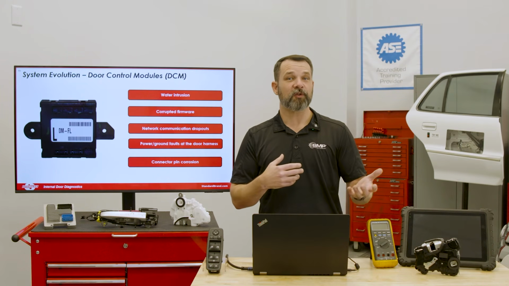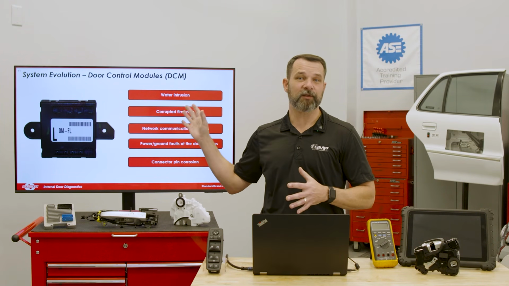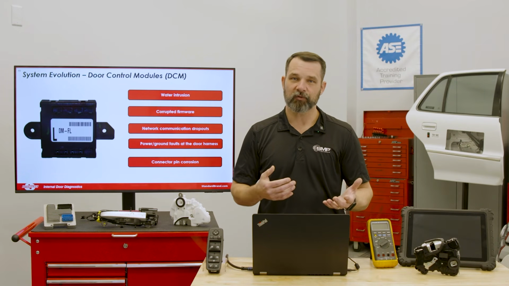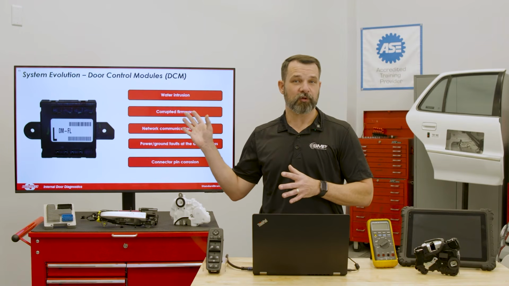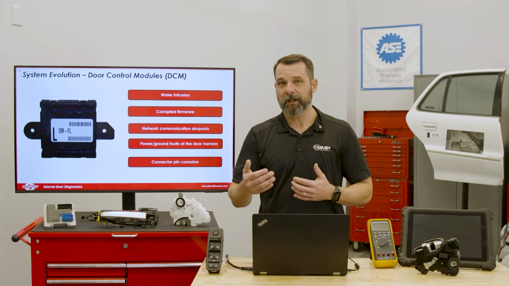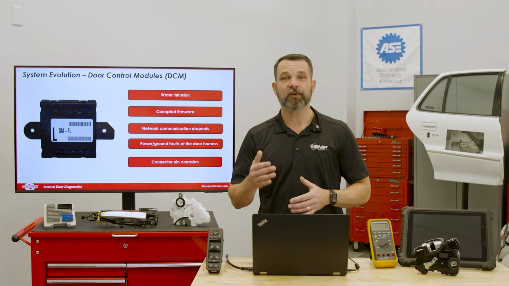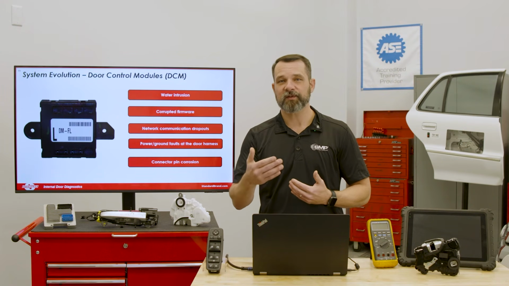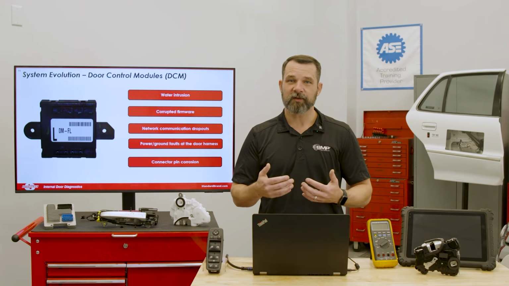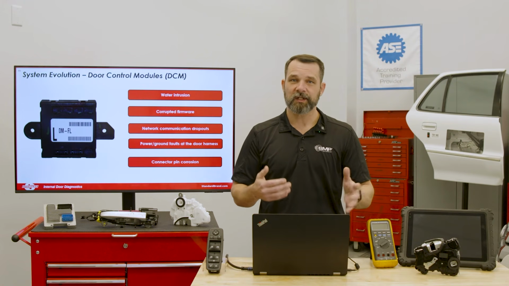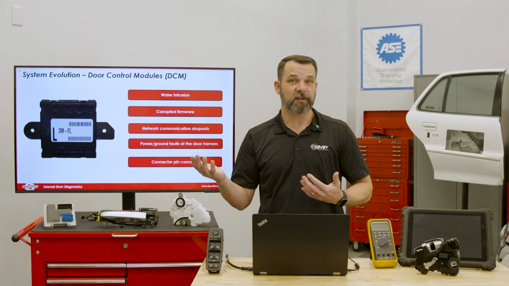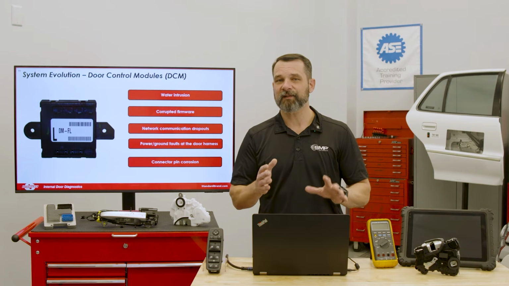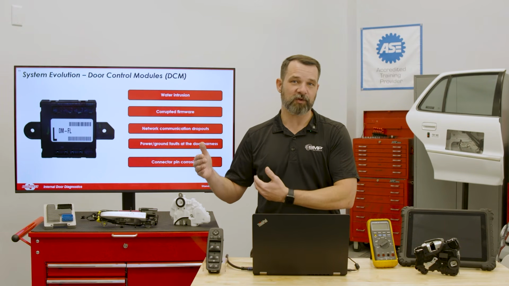So what are some good starting points to help isolate door control module faults? First, again, check for DTCs in the body control module, as well as the door control module if the module is listed and present. Many modern vehicles will now actually log communication codes when a DCM is offline. See if we can command test with the scan tool. If the window or lock responds to a scan tool command, but not the switch, the DCM input may just be bad. Observe network activity. A quiet or a noisy bus line can sometimes also indicate wiring or module failures.